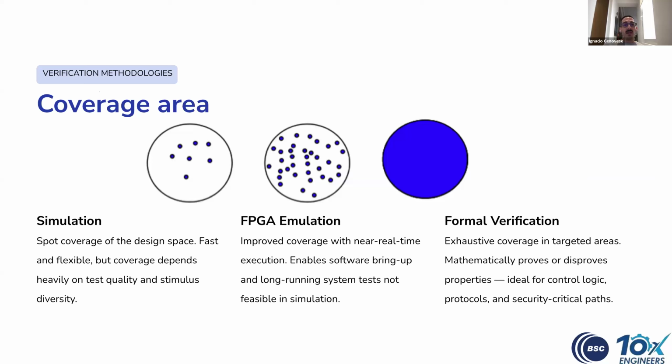In formal verification, we exhaustively test targeted areas. It proves properties mathematically. It's like having X-ray vision of the dark room, but only for specific features. It's complete certainty, but only under some scope. So none of these approaches win, and an effective verification should implement all of these. It should combine these three approaches.